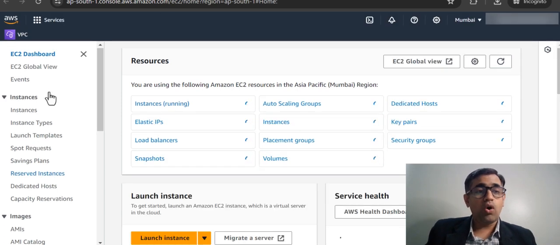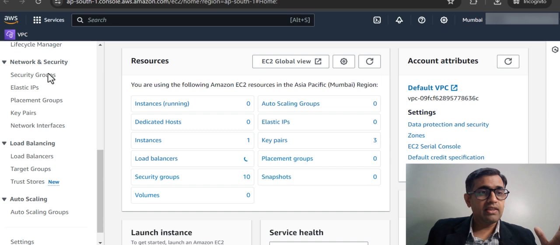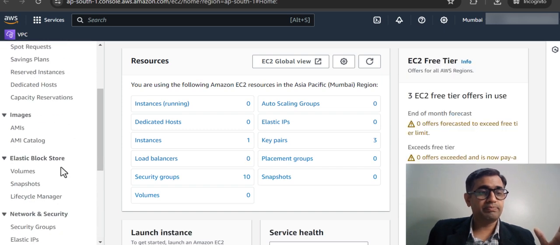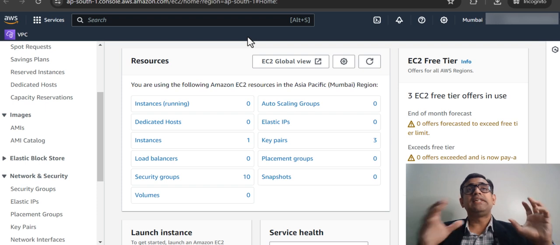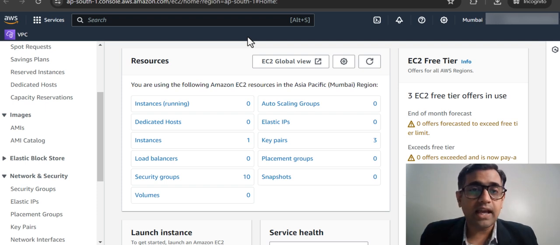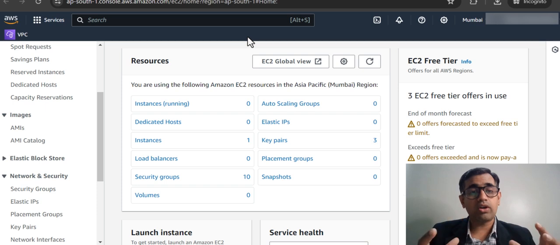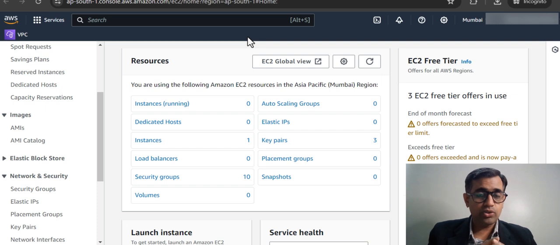Now, if you see on the left hand pane, there is something called volumes, which is under the Elastic Block Store. This is like an external hard disk. Think of this as an external hard disk for your laptop: you have this hard disk available to you, and you can just plug it in, use it whenever you want, and then remove it.